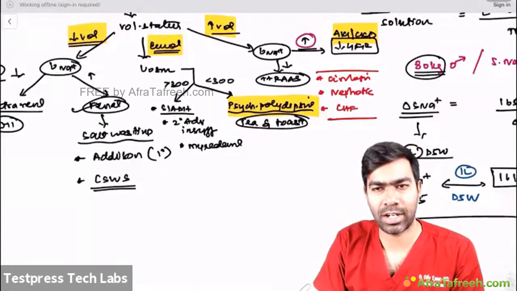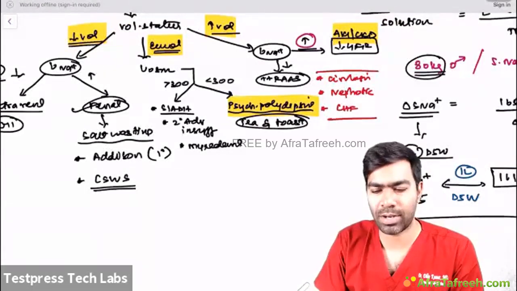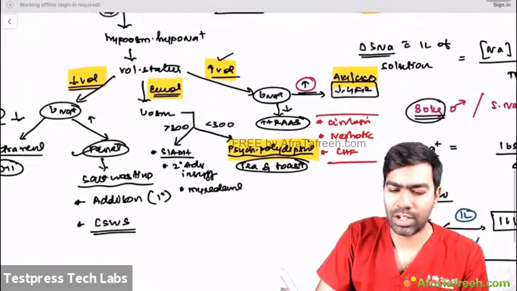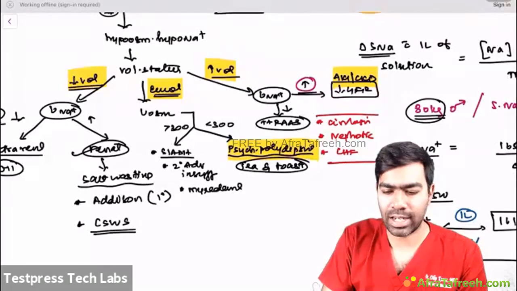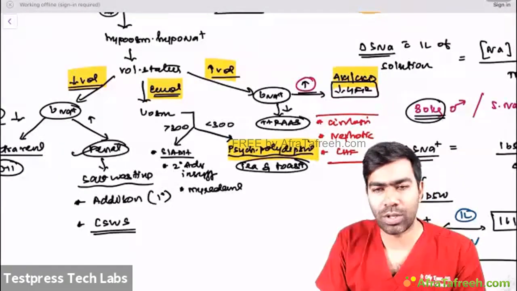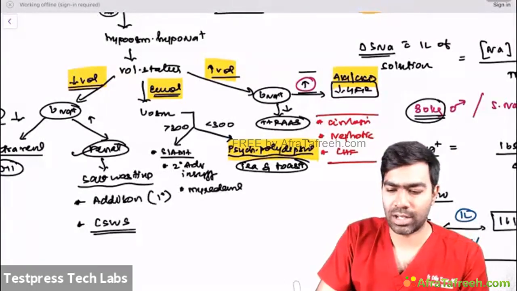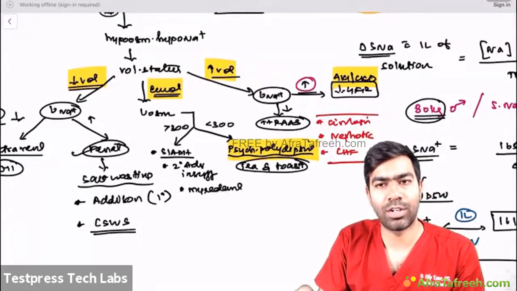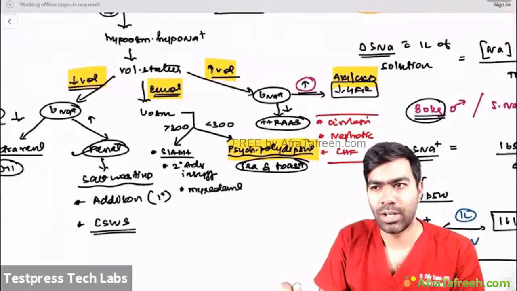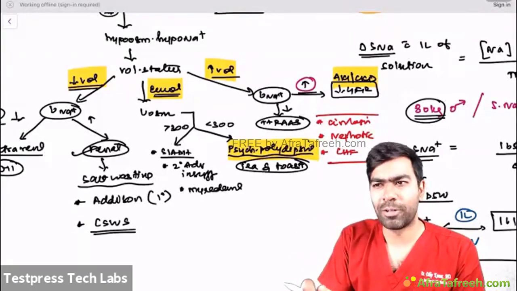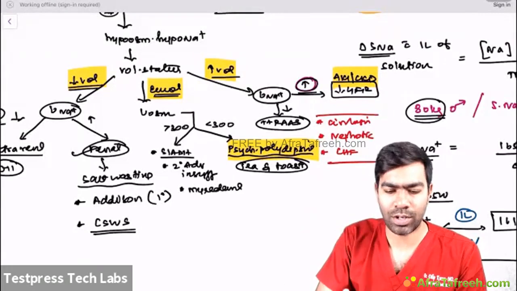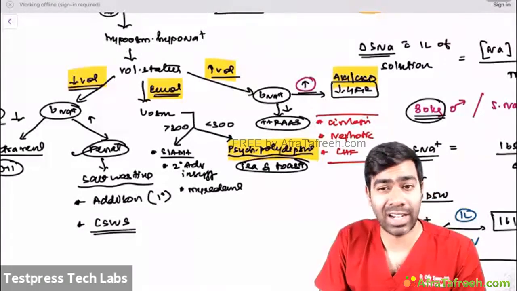There can be RAS hyperactivation, but they are not primarily due to RAS hyperactivation. The hypervolemia that you see in AKI and CKD is due to low GFR, not typically due to the RAS hyperactivation. At the same time, this high urinary sodium is a characteristic feature of tubular damage. They cannot retain the sodium, which means they will pass very little urine only. But whatever urine they pass, they will have a high urinary sodium concentration because they cannot retain that sodium.